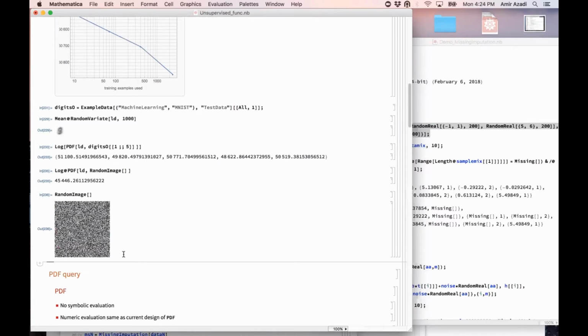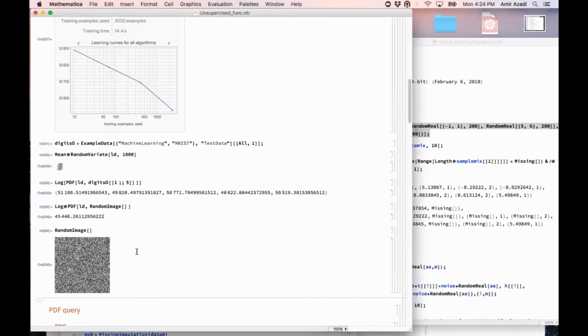why is there a log? I mean, the integral of the PDF better be equal to 1, which means for most possible random images, the support thereof the distribution of the PDF should be 0 for all practical purposes. That's true. Okay, so show me a place in the PDF where we're getting 0.